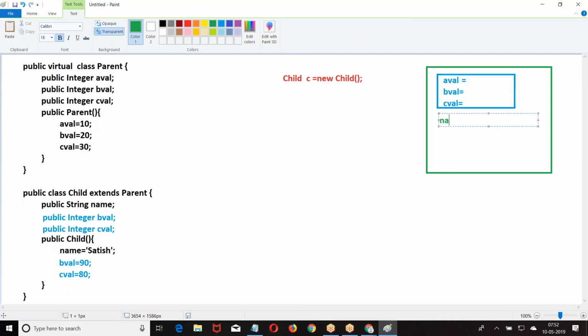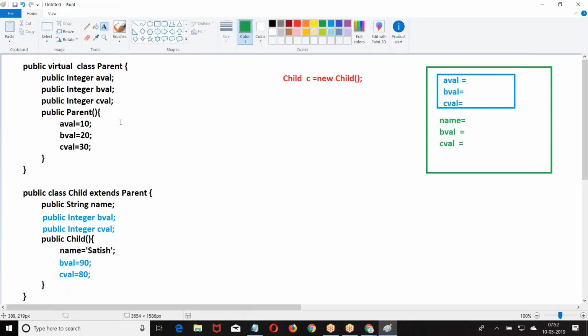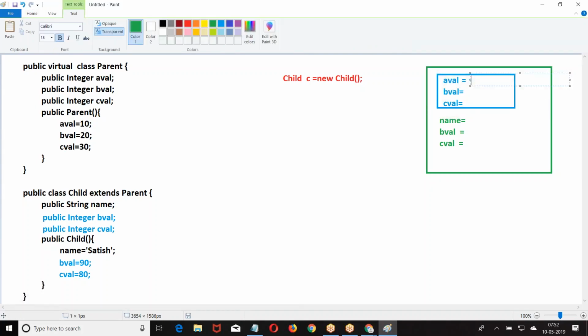Name, and so on. Like this, the memory is allocated: memory for parent class members, and memory for child class members. Once this memory is allocated, then the constructor will run. Which constructor will run? The parent class constructor. In the parent class constructor, A value equal to 10. Then the child class constructor runs.